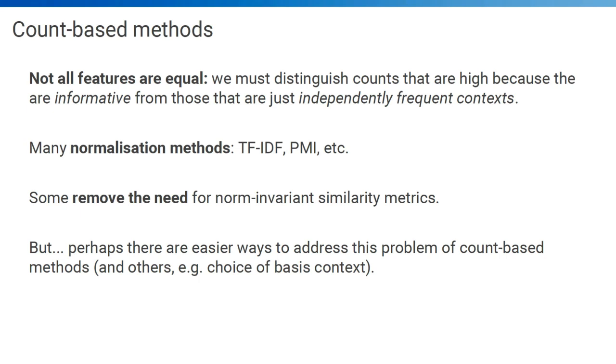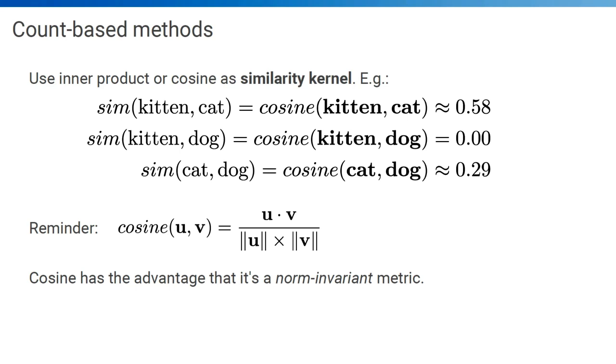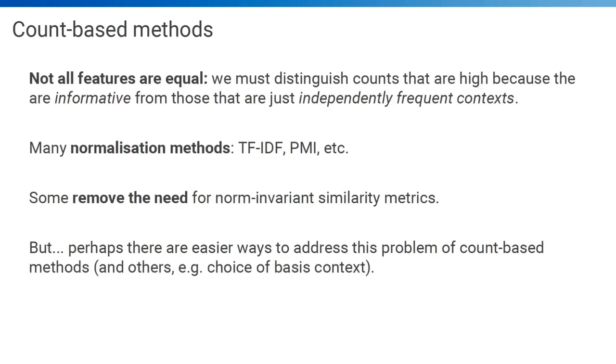So this is a pretty naive approach, and we get this nice intuition from this example, but it's pretty naive because we're not really capturing some aspects of these collocational statistics that we might want to capture if we just count. Not all words are equally informative. Some words might occur a lot. So if you have a corpus about animals and you want to distinguish the concepts of various animals in this corpus, the fact that they all run and have like 4 or 2 legs, etc. Some of these words are just going to occur in the context of all these concepts and not really tell you whether or not they're similar or different because they're just very frequent words.